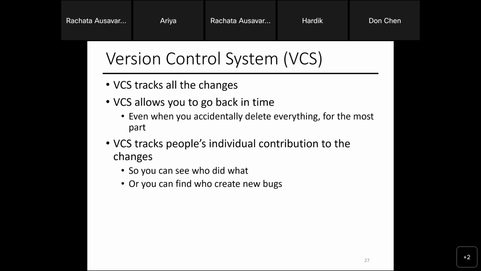This allows you, first of all, to contact the right people who made the changes. Like, hey, what did you do here? Why did you make the change? And how do we fix it together? It also allows you to see who contributes to what part of the code, so that if you have questions about a certain part of your code, you know who to ask, right? Because if you're working in a big team or in a big company, that will happen.